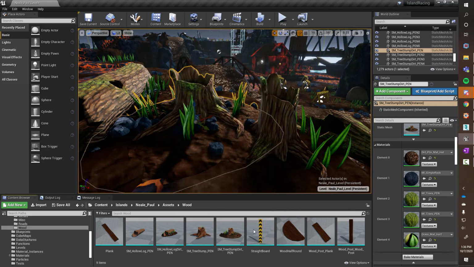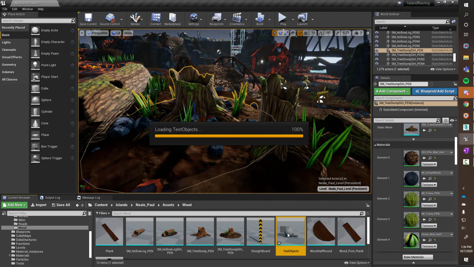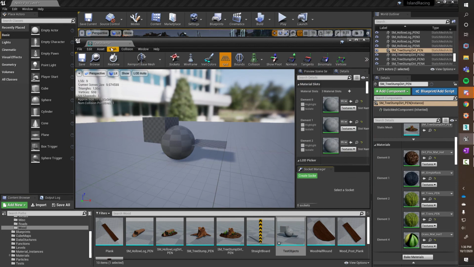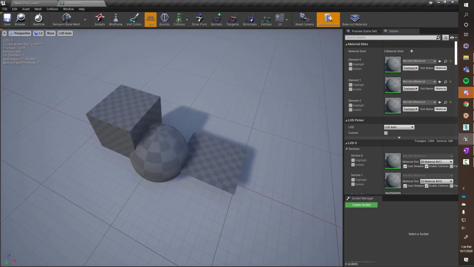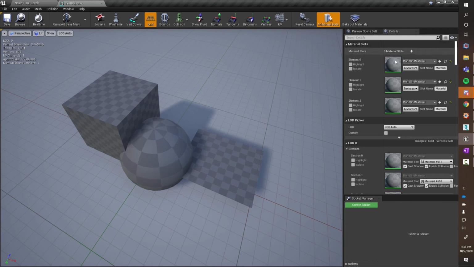Okay, so I'm going to import that, and so here's my new object that I brought in that I can add to the scene. And you can see that there's actually multiple material slots available to us. Okay, so those are the 3, and they're in order. So the first one's going to be the sphere. The second one's going to be the box, because that's the order I attached them in. Third one is going to be the plane.